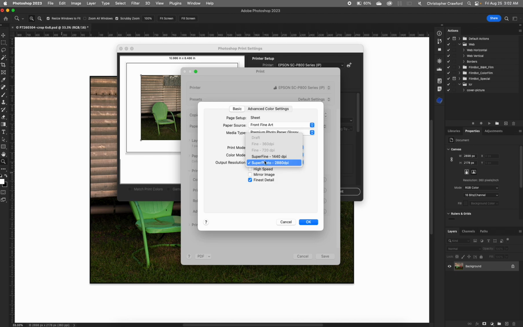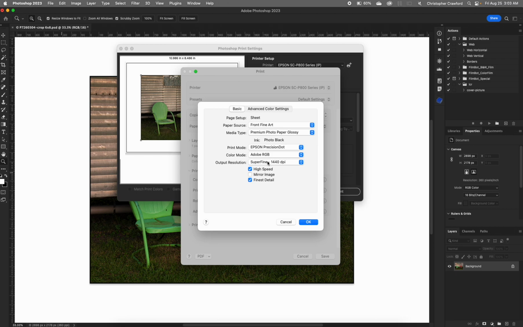In theory, the 2880 DPI gives better image quality. In actual practice, I've never seen a difference. If you choose the 1440 DPI setting, it prints faster. So if time is an issue, you can choose that with no guilt, because I don't think that you're really losing any image quality. I've never been able to see a difference. It also uses slightly less ink too, so that's the setting I would recommend.